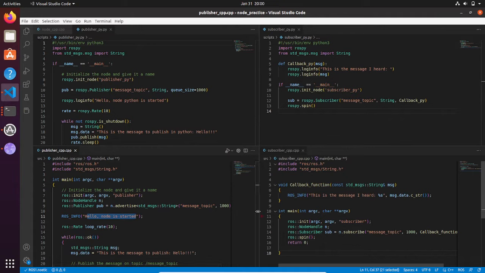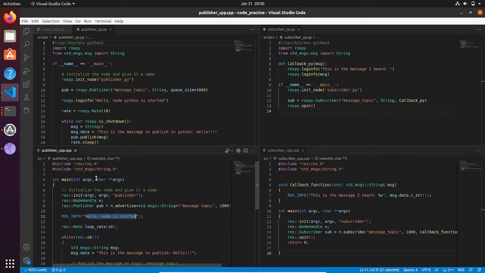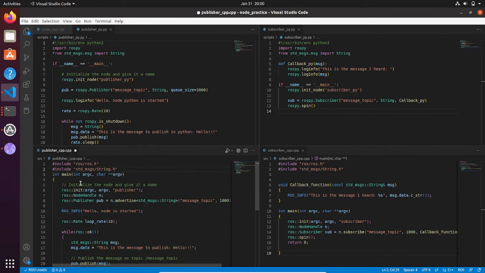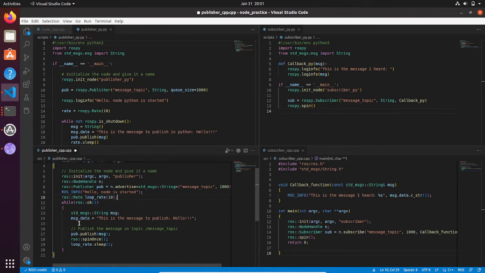On the left the publisher and on the right the subscriber. You can point out that the publisher and the subscriber have the same structure, regardless if they are written in Python or C++.